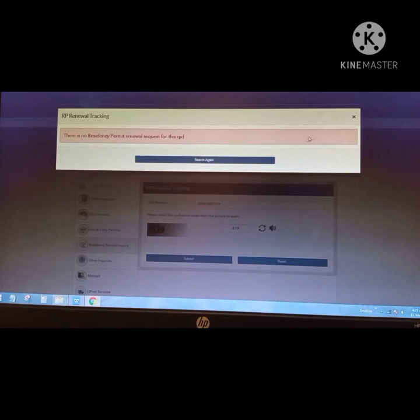So what advice do I give you? Let's say, for example, you submitted your ID and it is now past 3 months and your ID is not returned. Then you can write to your office, contact your supervisors, or contact the human resource department in your company. Then you can inquire about your ID, because normally the printing of the ID takes just 1 to 2 weeks. Your ID renewal is already printed out so that you can have it back.